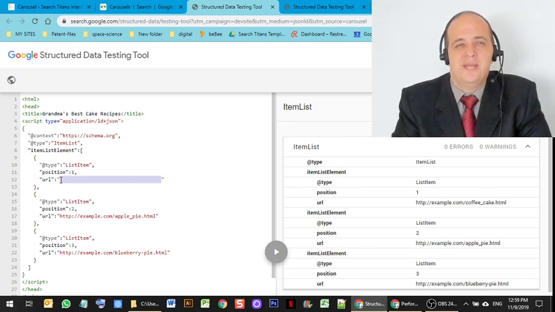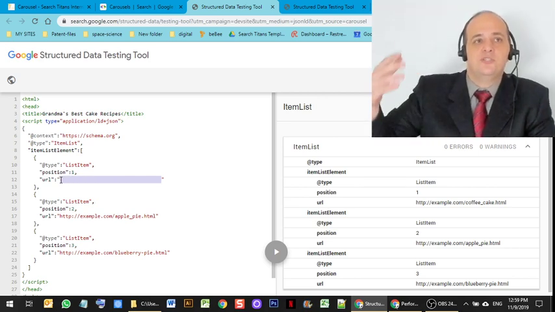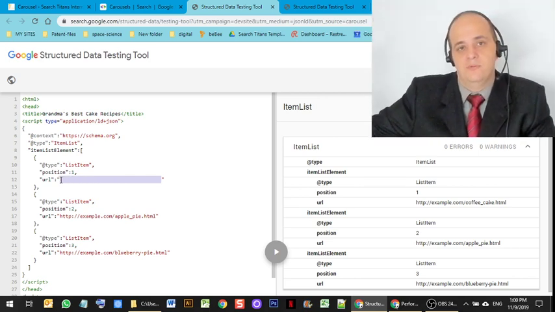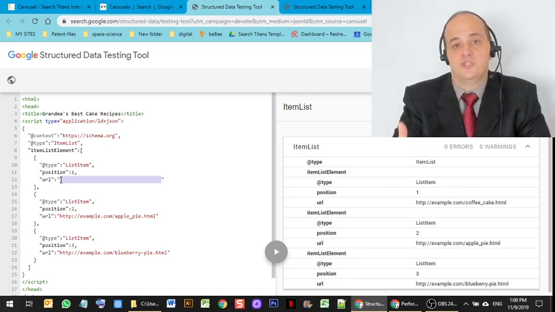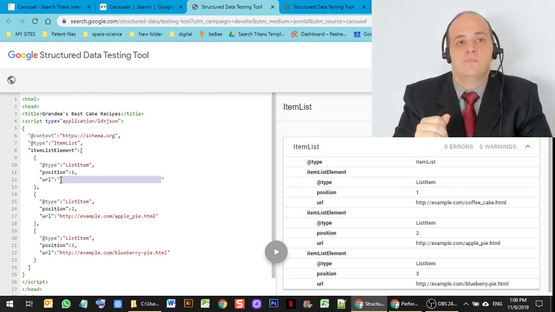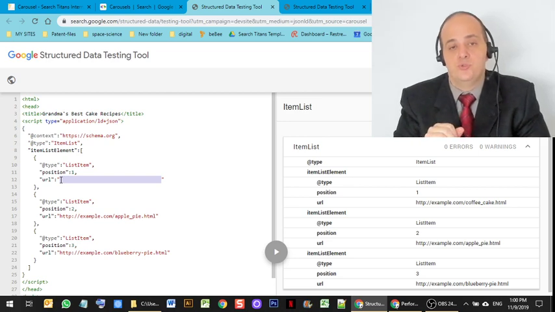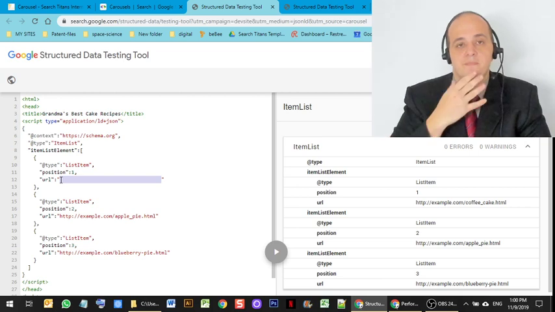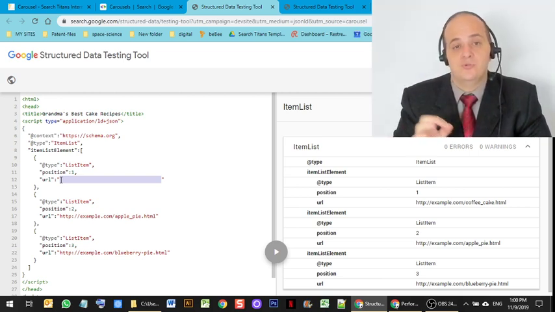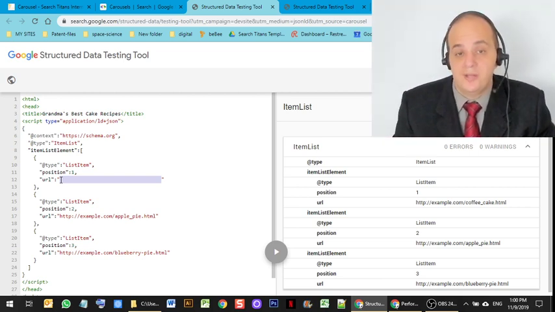I want to call them meta tags because it does go where all of the meta tags go. But what you see here is JSON. It's JavaScript, and it's an easy way to use JavaScript, easy-ish. So by using JSON and by using this tool, you're going to put this script where you put meta tags. And this script is going to tell Google everything it needs to know about your content.